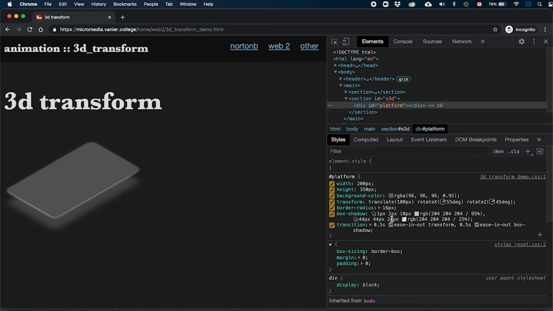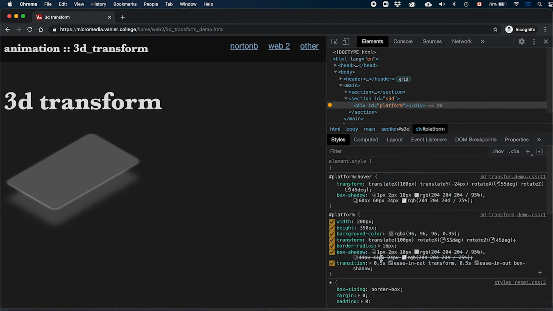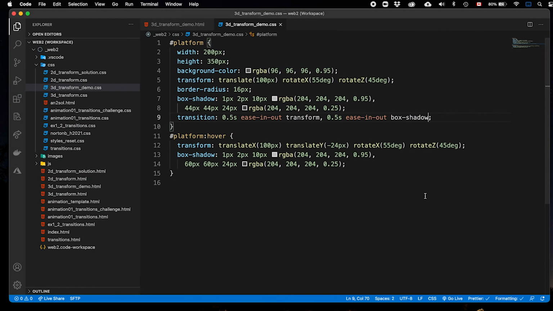And so maybe what we'll do is we'll add a little bit more spread. So let's bring this down by 10. Right, just because it's further away, so the shadow or the glow should be less. And it's still moving up a little bit, so I'm going to add a little bit more distance here, so 70 and 70, and I've got the opacity lowered down to 15, so it will get slightly less bright.